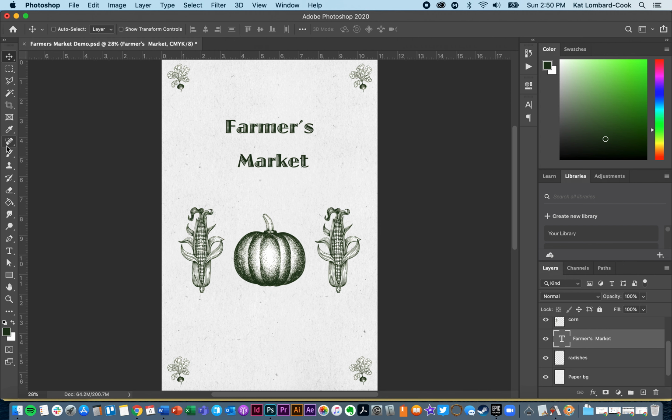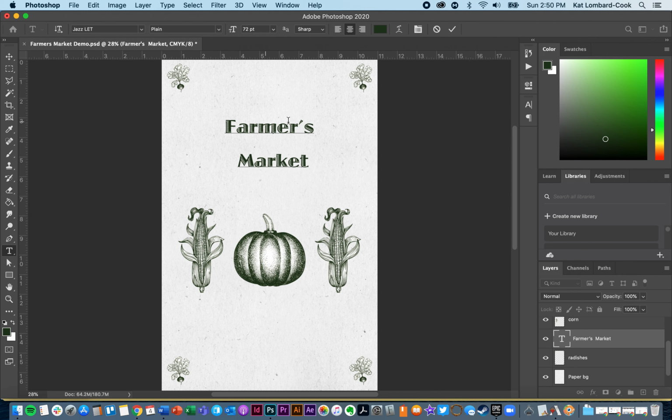Awesome. So now if I want to change the text, like making it bigger and making that space smaller, I need to go back to the text tool in order to change it. And I want to click actually on the text. If I click somewhere else, it's going to make a new text layer.